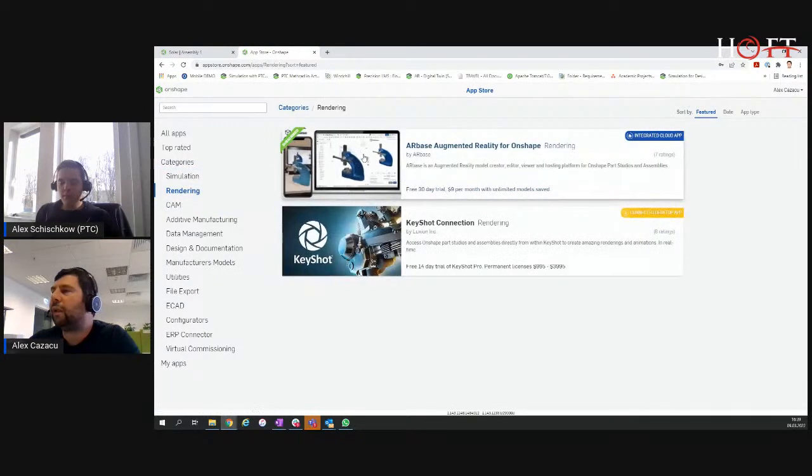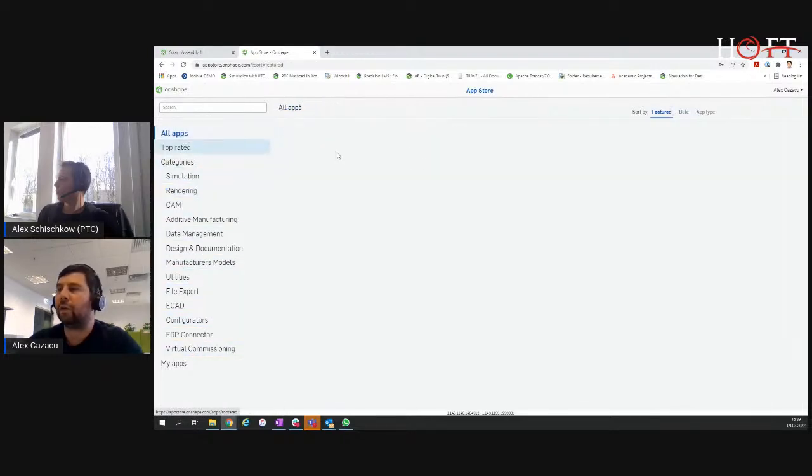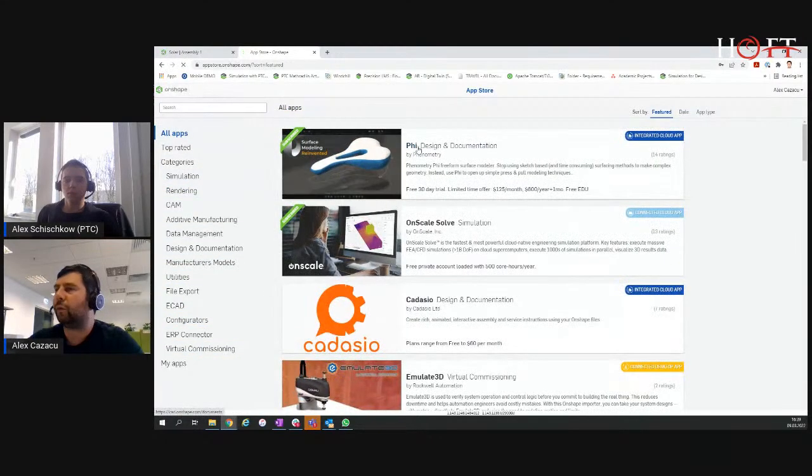That's under rendering, and that's AR-based augmented reality for Onshape. This is also free for 30 days. So you can simply add your designs in the real world. And of course, there are a lot of apps here available for you.